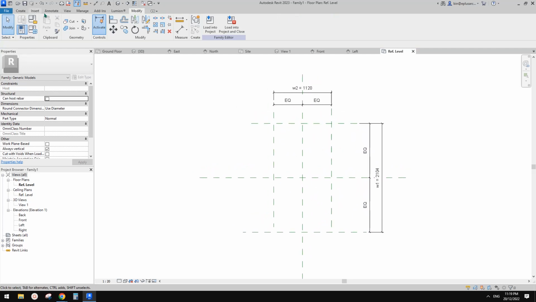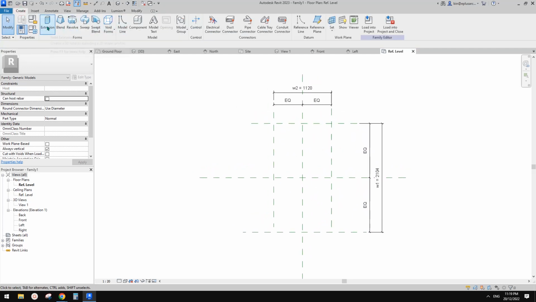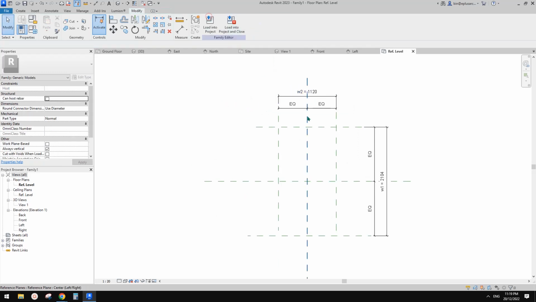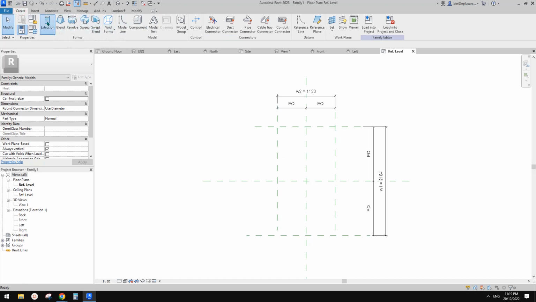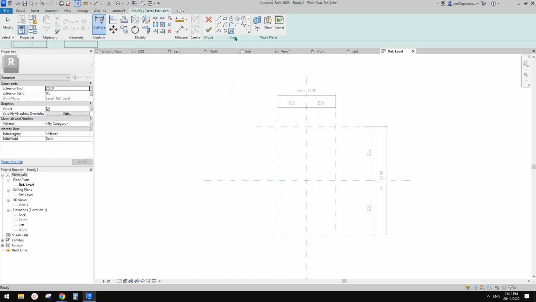And also you can create an extrusion. Oh, hang on. Okay, so what I'm going to do is create an extrusion with what we have.